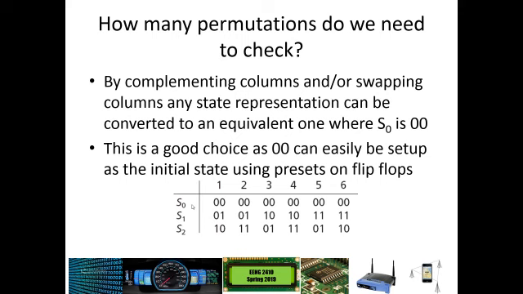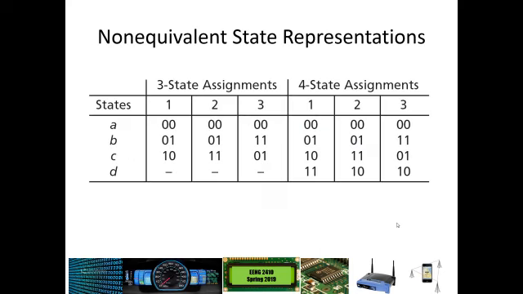And then we see that we really just have 6 combinations here. And then we also notice even within these 6 combinations we have 1 and 3, for instance, that are simply mirror images of one another, just like 2 and 4 are mirror images of one another. And then over here we see that 5 and 6 are mirror images of one another. So really we end up with just 3 different unique combinations. And so here are our 3 non-equivalent state representations.